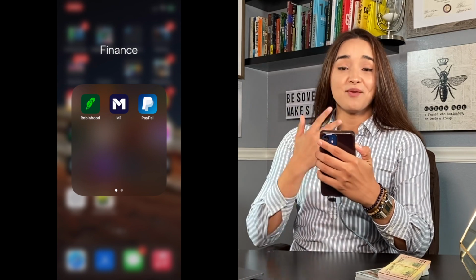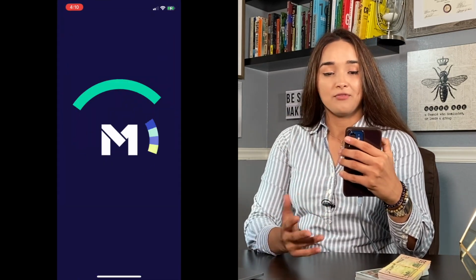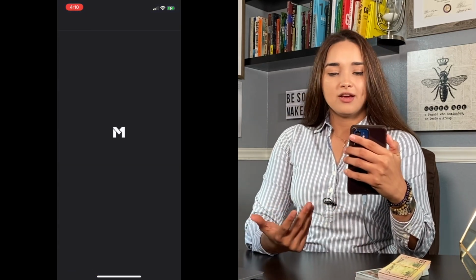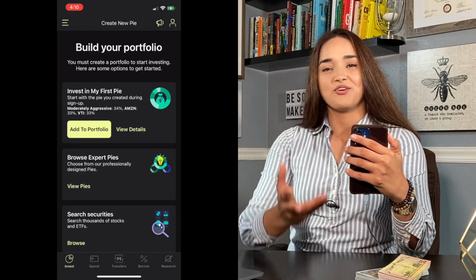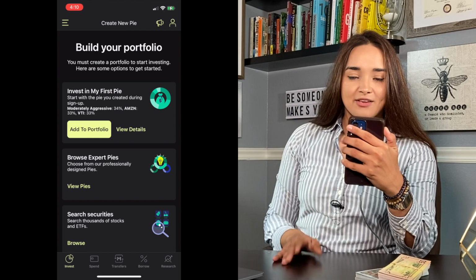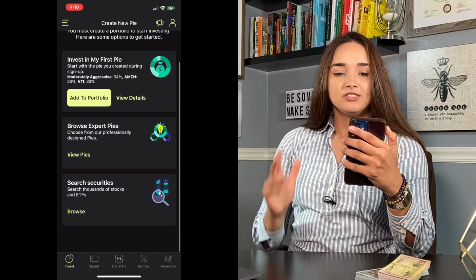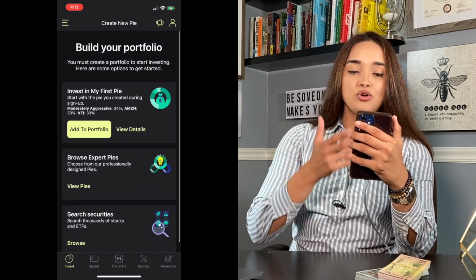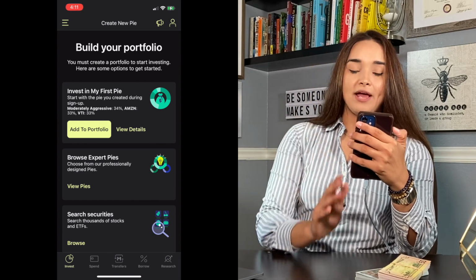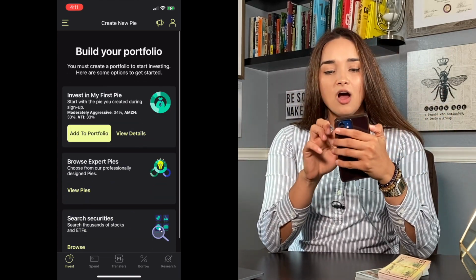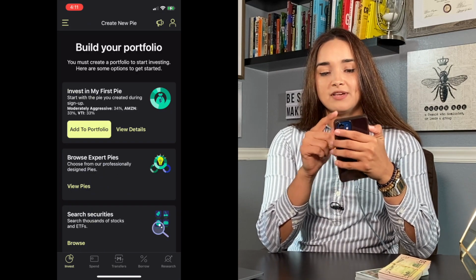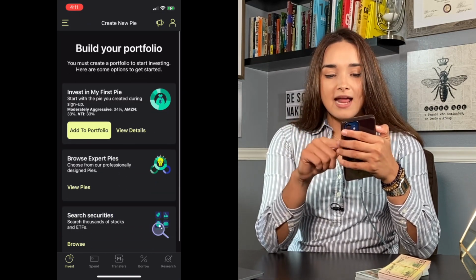So once we're here on my phone, we're going to go ahead and click the M1 Finance app. And then you're going to see right here, for me, it just does the Face ID, which is pretty cool because then I don't got to show you or hide anything from you. So right here, the first thing that you're going to want to do is it's going to open up this view, right? Now, there are 4 steps that you want to do before this, and it's going to upload here in the front, but unfortunately, because I've already been through it, it's not going to ask me for it.